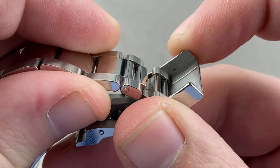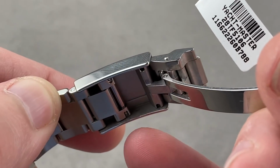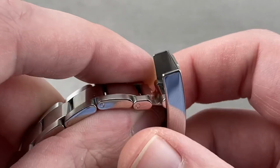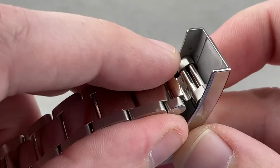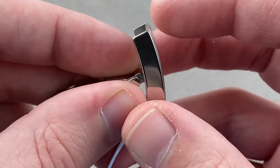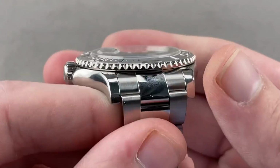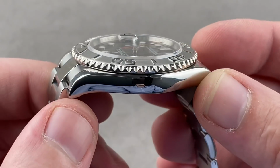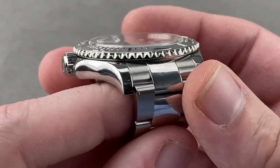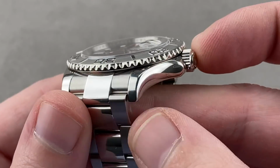You can also see there are 3 divots drilled inside the clasp, and those little drilled divots allow you to re-anchor the bracelet inside the clasp. So you can remove or add links, you can use Easy Link, or you can use your strap tool to re-anchor the bracelet in the clasp. So 3 ways to size this bracelet. The case is fluid and fantastic. Lovely, flowing, tapered, all of high polish, graceful. It looks a lot like the Daytona case, and it has the same effortless elegance of that model.